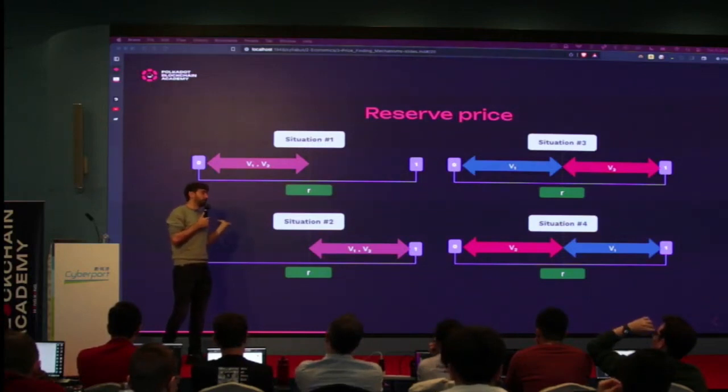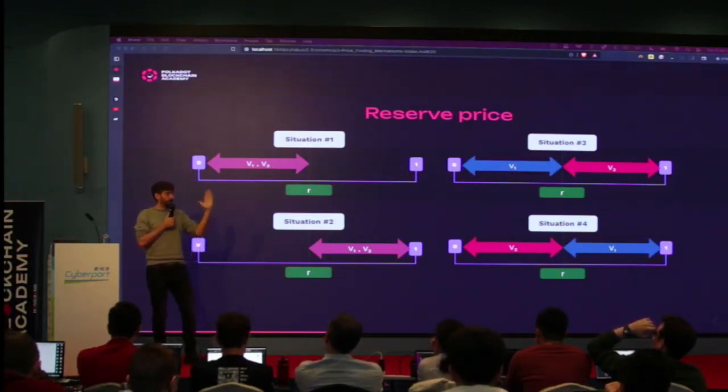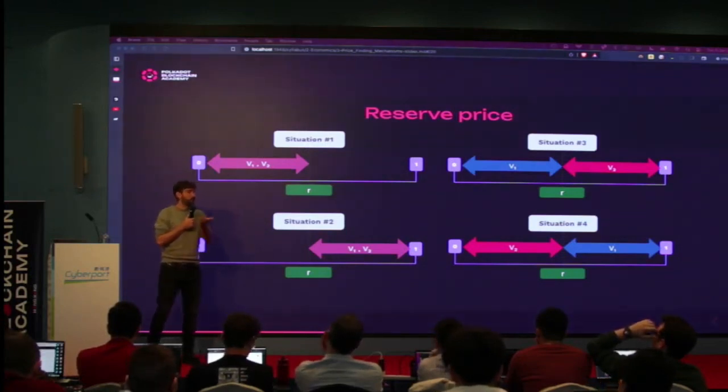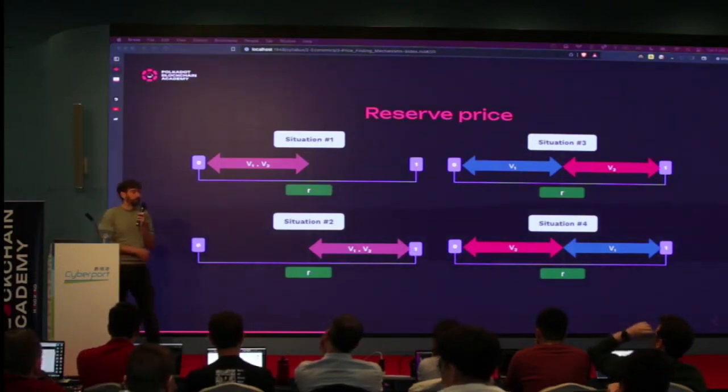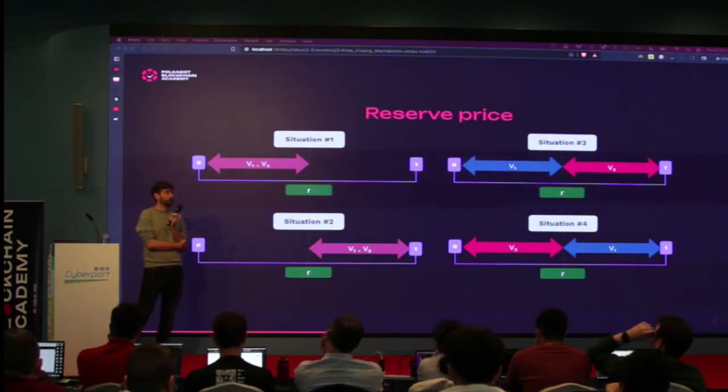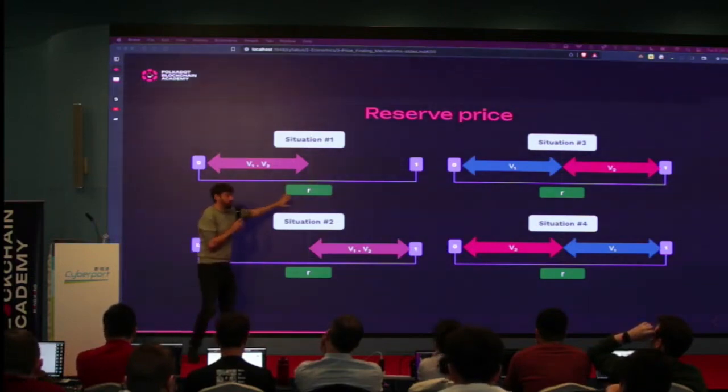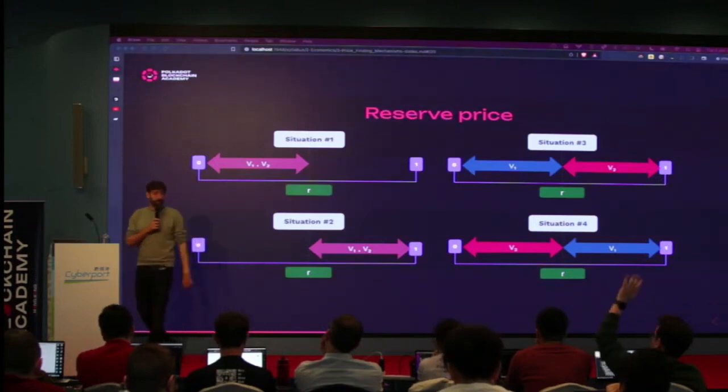But since she wins more often than she loses, and we play this game often enough, over time it is sure that she wins. Got it. So it was overpriced. She set her price way too high, and people didn't want to bid essentially. Yeah, in that situation she did. Yeah. Got it. Thank you.